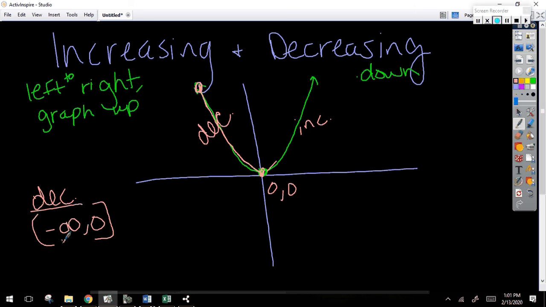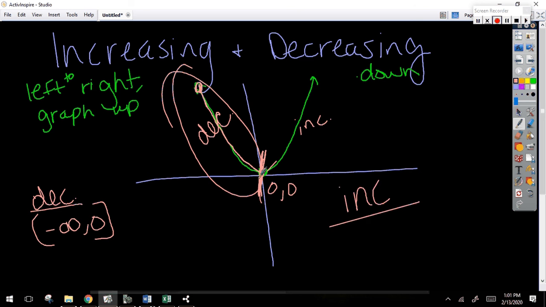Left to right. Over what interval is it decreasing? We know it is here, right? So from left to right, it's always decreasing until it hits 0. So negative infinity to 0. When I talk about increasing and I move over here, it starts increasing where? At 0, and it always increases from there on out. That should probably be a parenthesis. You see what I'm saying? Do you see what it's doing? See how to tell if it's increasing or decreasing?